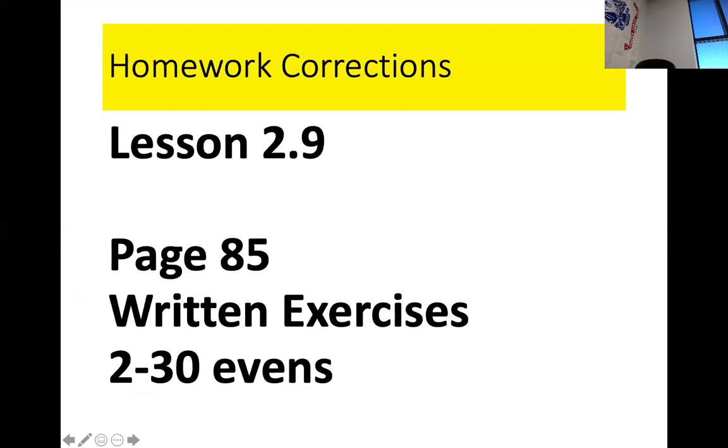All right, what were the questions? 22. Let's take a look at number 22. It says, find the average of these numbers. How do you find an average? Add them all up and divide by however many you had. So on number 22, we had 18, negative 21, negative 7, and a 2. We're supposed to add these all up, and then divide by 1, 2, 3, 4.